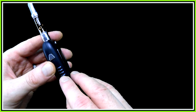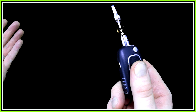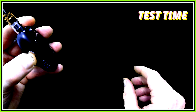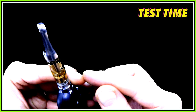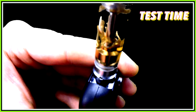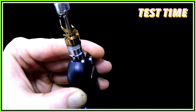So now we've discussed the voltage, how to load it. There's only one thing left to do, ladies and gentlemen, and that is test it out. This has a 10-second preheat system. Go ahead and hold that button down for 10 seconds. You should get a flash after it is ready to go, and you will start to see a little smoke coming through. You can see smoke just starting to come out. I'm gonna go ahead and pump it up to 3.2, hold it down, gives you the flash.